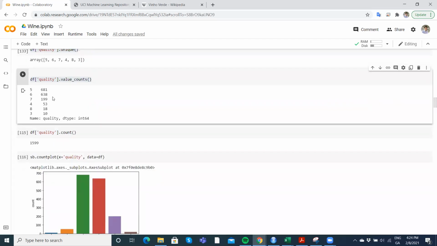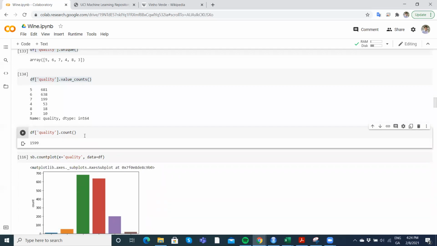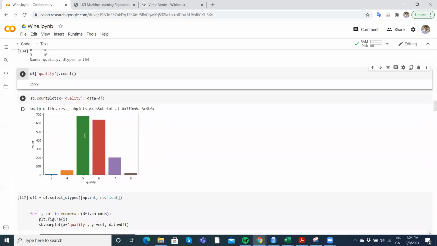But we're ultimately going to convert these values of quality to zeros and ones, 1 being good, and values of 7 or above we'll consider to be good. That's just an arbitrary break off. So this is a machine learning problem, but it's a classification problem. And it's a bit like other classification problems like the Titanic.